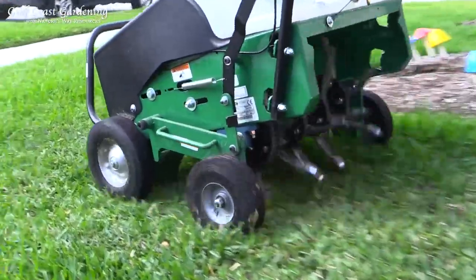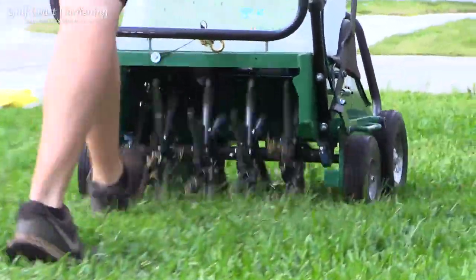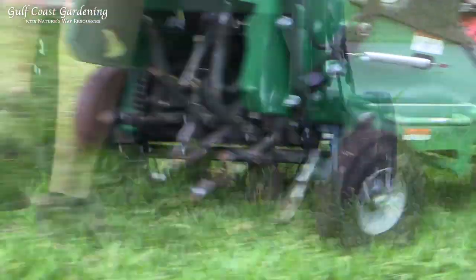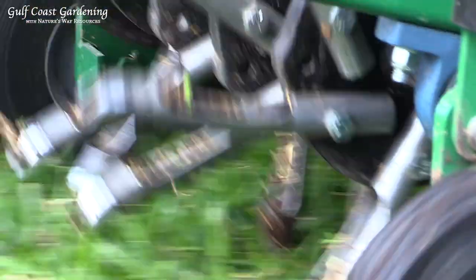I see that you're doing a whole lot of stuff out here. There was some aeration going on — you were digging plugs out of the ground. What was that all about? So what we do is we go out and do core aeration on customers' lawns. We core aerate for multiple reasons. The core aeration really opens up the soil and the root zone to better water retention and nutrient uptake. Air gets to the roots a lot better. Overall, your lawn is going to look a lot better if you core aerate at least once a year.